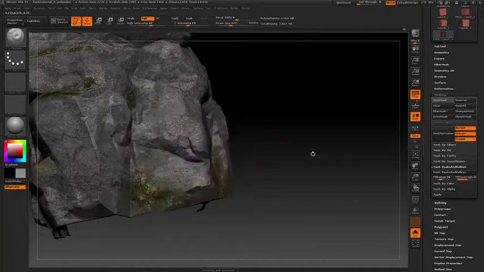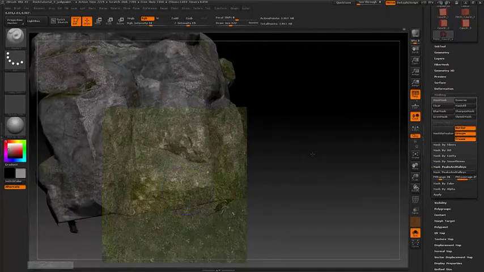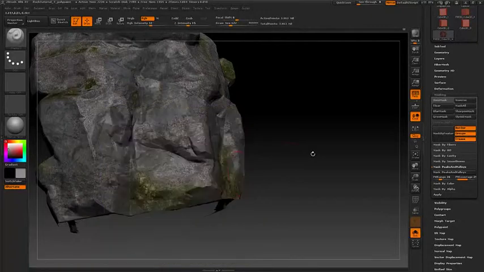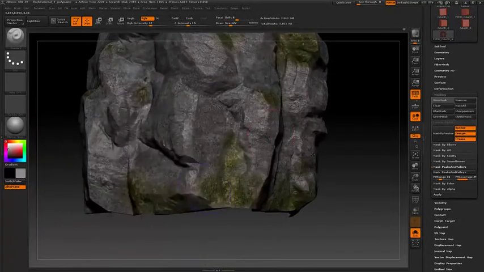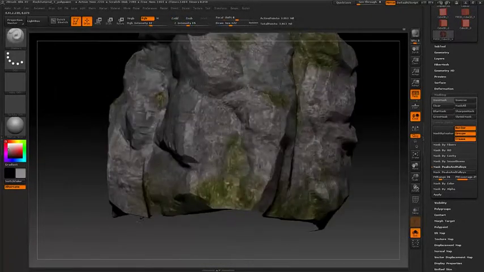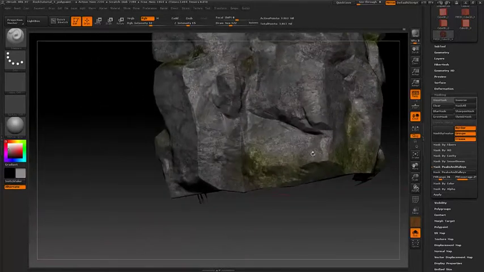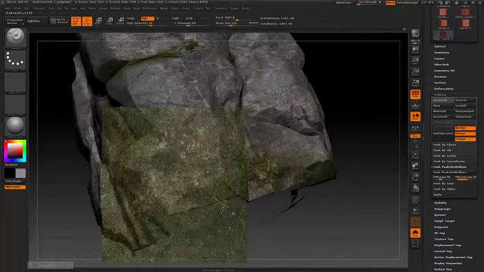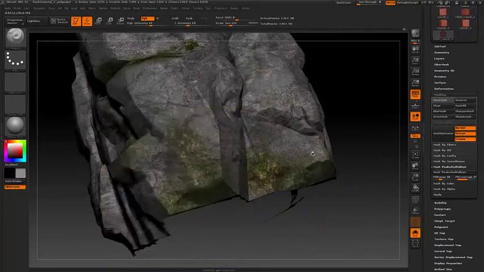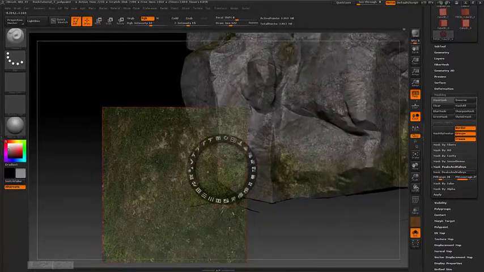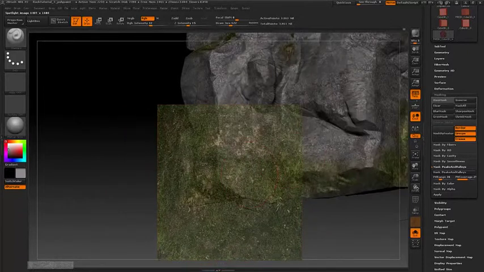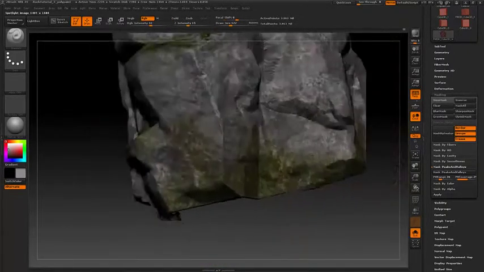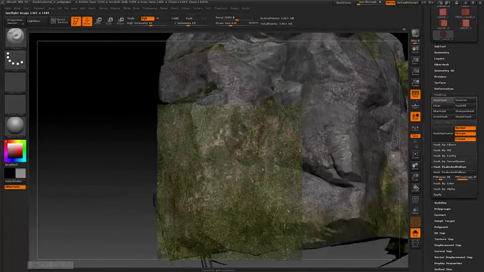But as you can see, in a matter of minutes, you can very easily texture your prop inside ZBrush with only a handful of textures. You have to really choose the proper texture for your prop, because even if the geometry is really nice, if you choose the texture poorly, it won't look very good.